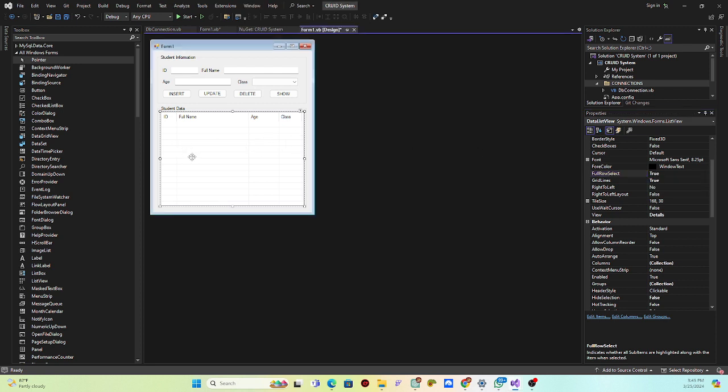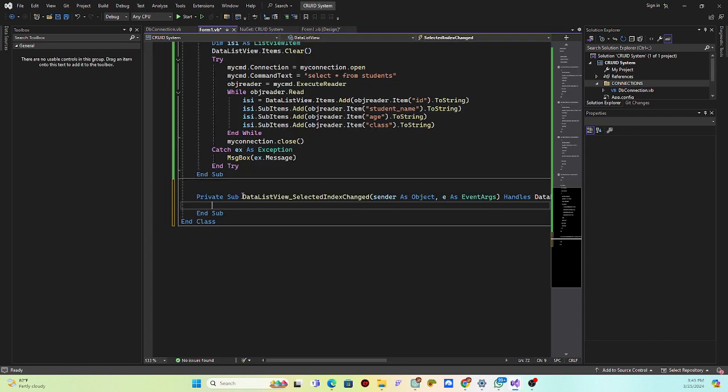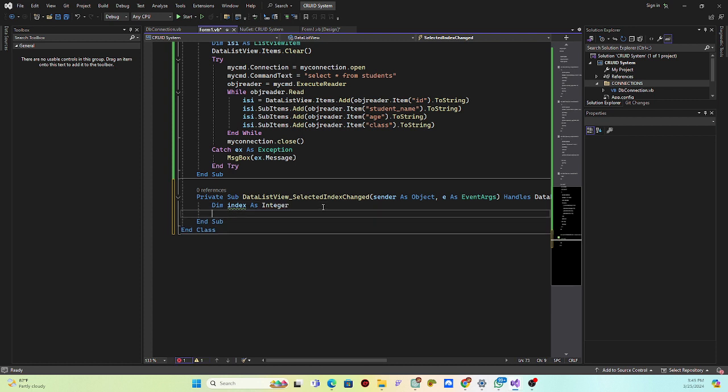Now we have to double click on this, and that should give you data list view selected index changed. Now when the index is changed, let's declare index as integer. Now declaring it as integer, we first want to check if there is a data in there.